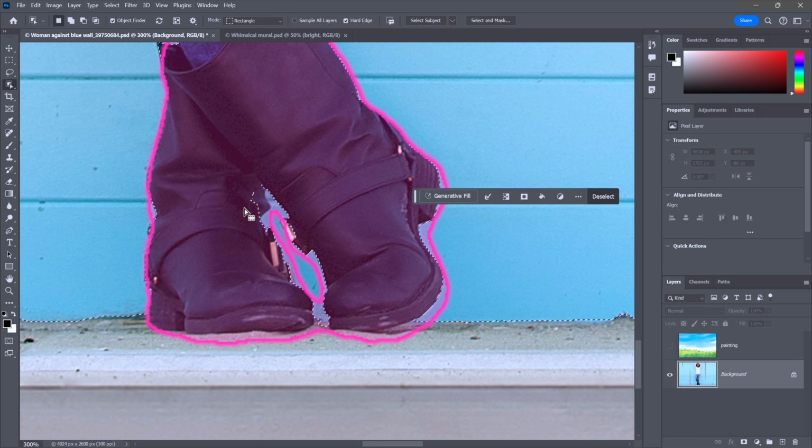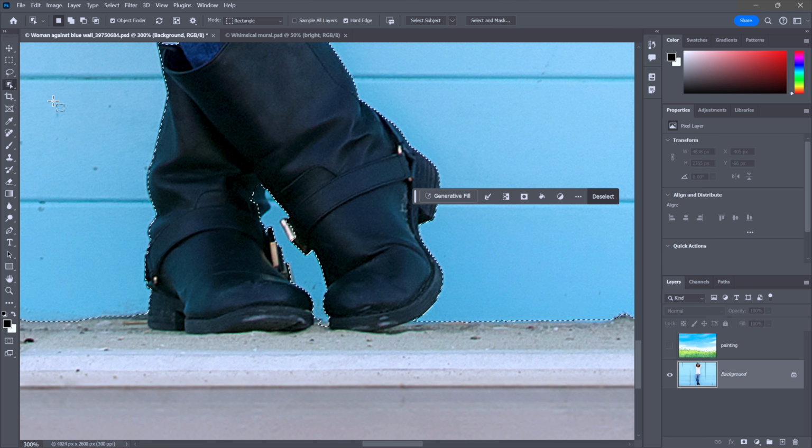All right, now I deselected too much, so let's switch back to our friend, the quick selection tool, our dear old friend. My cursor's too big, notice that, so I'm going to press the left bracket key to make it smaller, the left square bracket key right to the right of the letter P as in Paul on an American keyboard. Anyway, and I shift dragged. That was a mistake because I just added to the area I want to deselect, so I'll undo that, and I'll press the Alt key or the Option key on the Mac, and no, that's what I did before. That's what I did wrong.